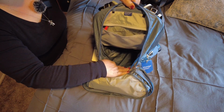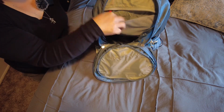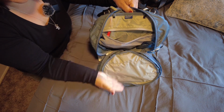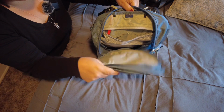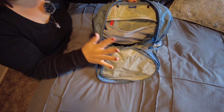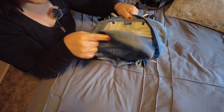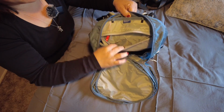Like this. Here is where the top pocket is, and this is where the second pocket is. Like, this is how it should be. Now, when you have this full, it's obviously going to flop down, which I don't care because it's a true pocket. It's a true pocket, people. That's what makes it nice.